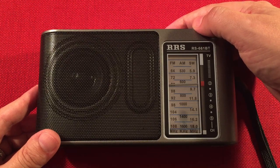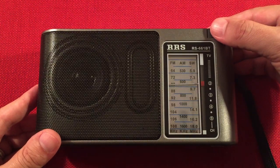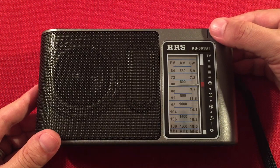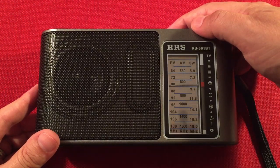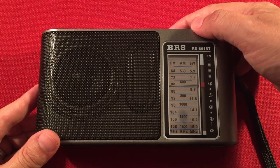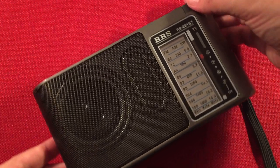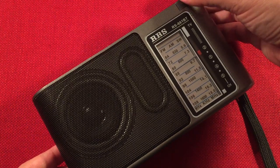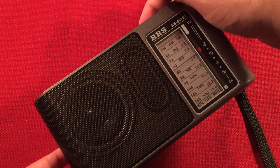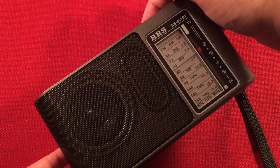720 WGN, Chicago. Brenneman used to broadcast Cubs games on this radio station. 740 Zoomer Radio, CFZM out of Toronto, Ontario. 460 miles.